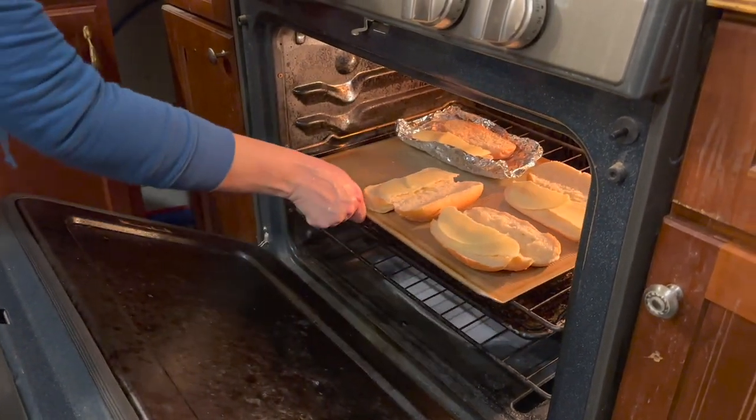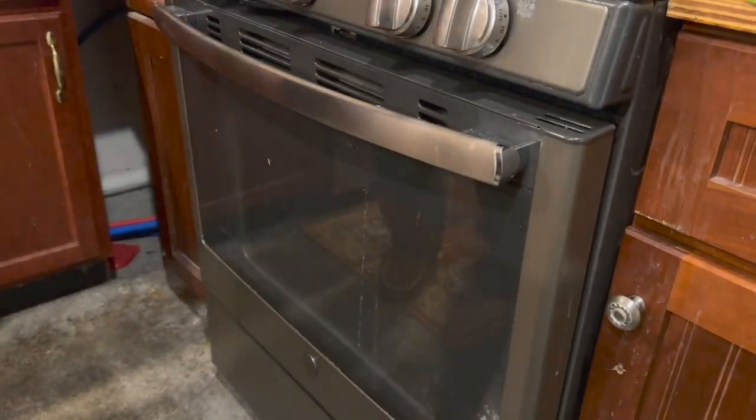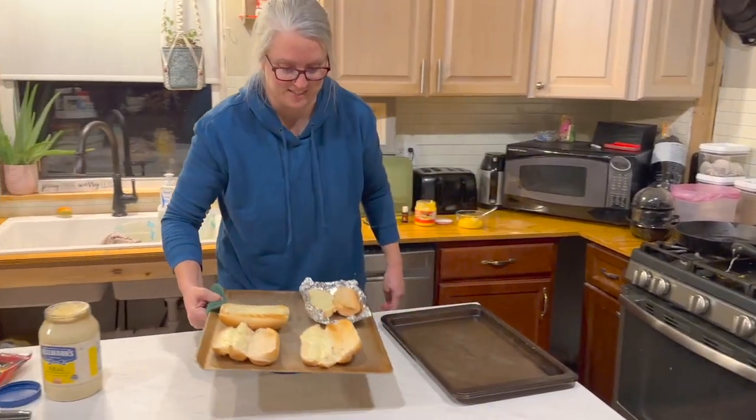I've got the broiler on, and I'm just gonna stick them in for a few minutes so they get a little bit toasty and that cheese starts to melt. I'm toasting these in the oven tonight, but you can also toast them in the skillet. Lightly dab the buns with bacon grease on top and then turn it and toast it in the skillet. That makes a really delicious Philly cheesesteak sandwich because that bun's just slightly crispy. But tonight, for the sake of ease, because it's been a long day, I'm just gonna toast them in the oven for a couple minutes and then we'll throw the sandwiches together. They're ready to come out of the oven. They're quite toasty and that cheese has melted quite nicely.